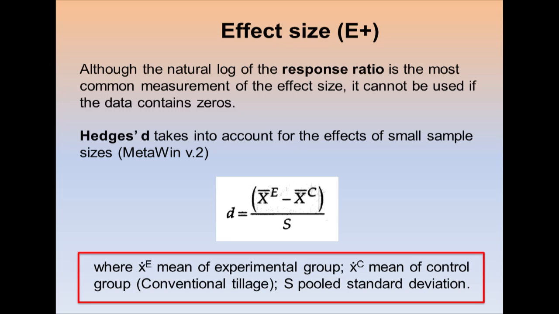But unfortunately, we had a number of studies where we had zeros in the control, which means that we had to use HSD. And if you look here, basically what that is, it is the difference between your treatment mean and your control over the standard deviation. Okay, so in the results now you will see the effect size as E. Okay.